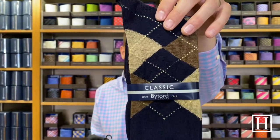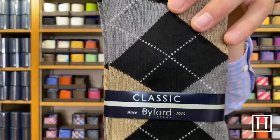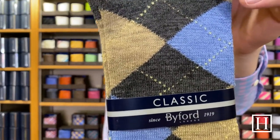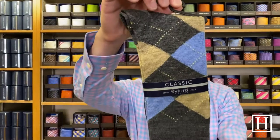We're looking at the mid calf Pima cotton ones. Here's a navy with some khaki and brown in it. Here is a black with gray and khaki, which has been a great seller — it kind of gives you all those colors. And this one's a fun one — it's got that Carolina blue and khaki. I believe this one is called Banker Blue. Again, these are mid calf, Pima cotton, super soft — a great sock with lots of good success.